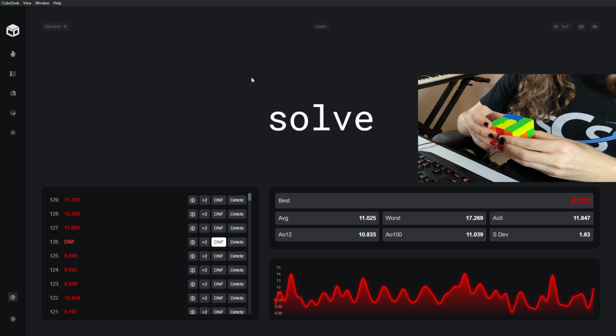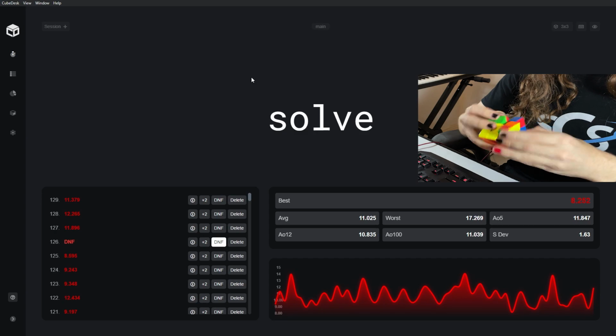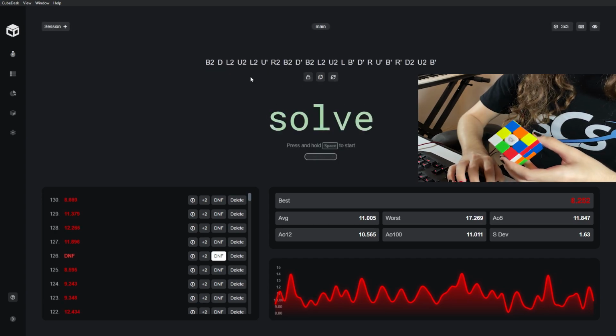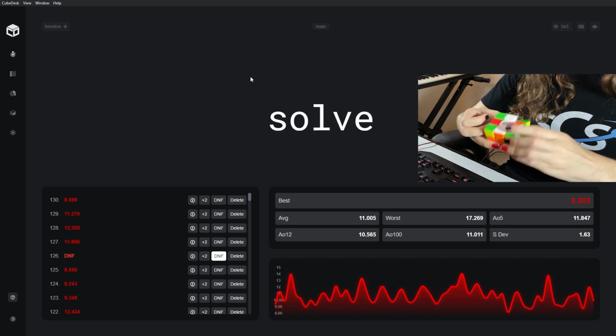In conclusion, CubeDesk is a really good option for people who wish csTimer was cleaner and more streamlined, and it's getting better every day. So if it doesn't have everything you need now, it might really soon. But yeah, that's pretty much it.